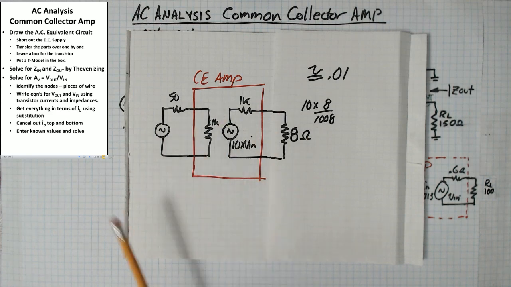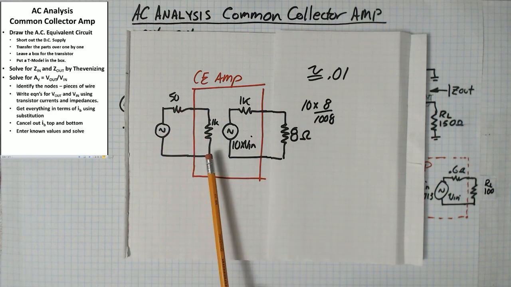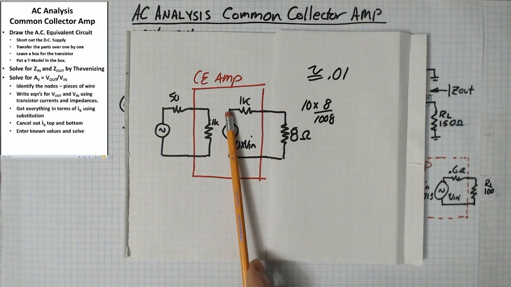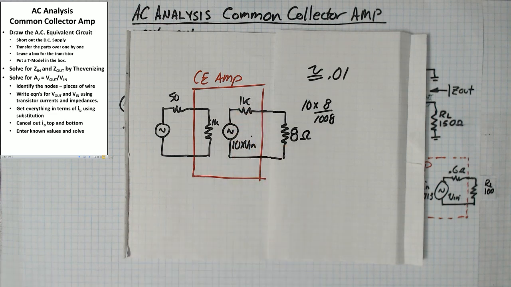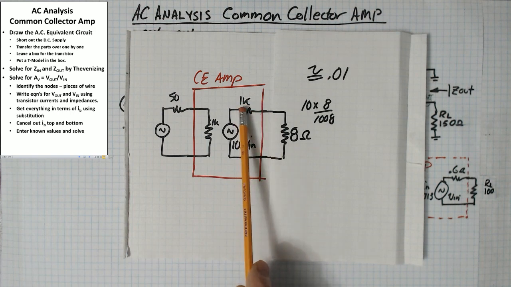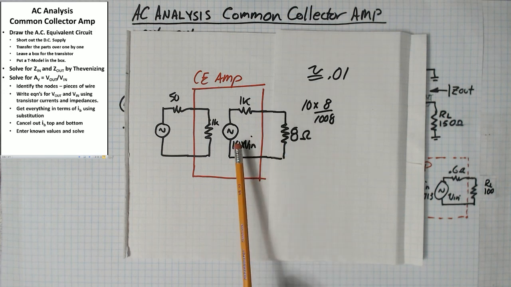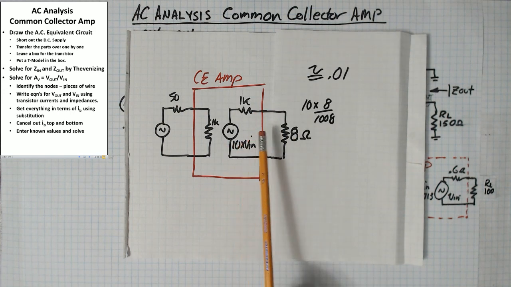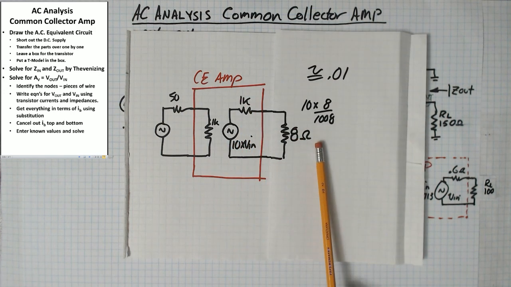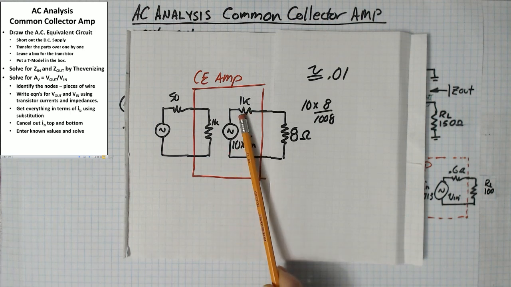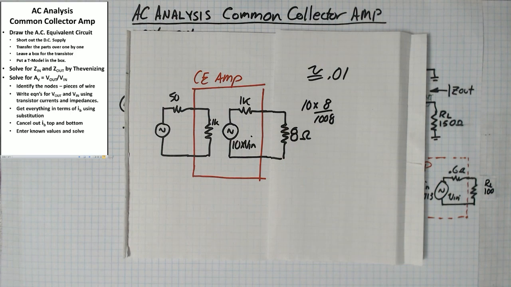Let's say I've got a CE amp. I put a voltage into a CE amp and it multiplies it by 10, and then it delivers it to an 8 ohm load through a 1k ohm resistor. Well, this voltage divider here, if I have 1k and 8, the voltage here is going to be 10 times 8 over 1008, which comes out to about 0.01 gain. So much, much less than what you put in. Even though it's got a gain of 10, this is so high that you get almost nothing out.